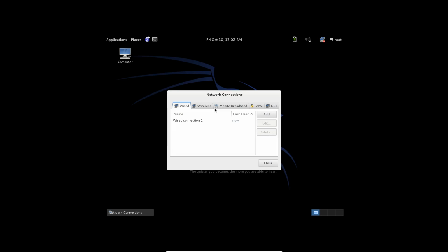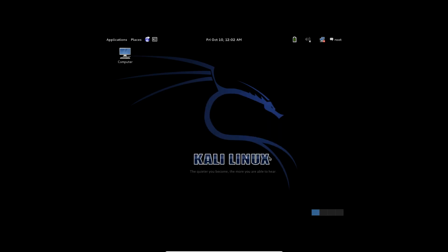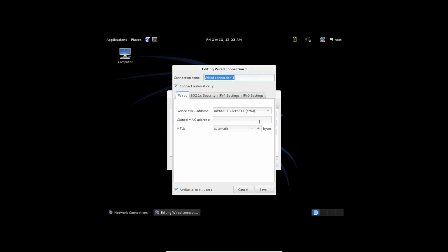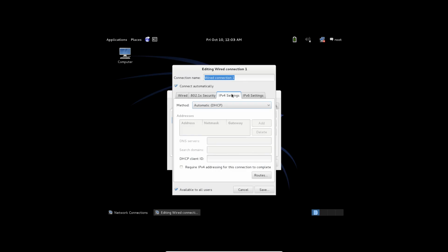Okay. All right, so let's see, right-click the networking icon, go to Edit Connections, and you should see your connection right there. Go ahead and hit Edit. I guess we can connect automatically. Go to IPv4 settings. We're going to manually set this up.